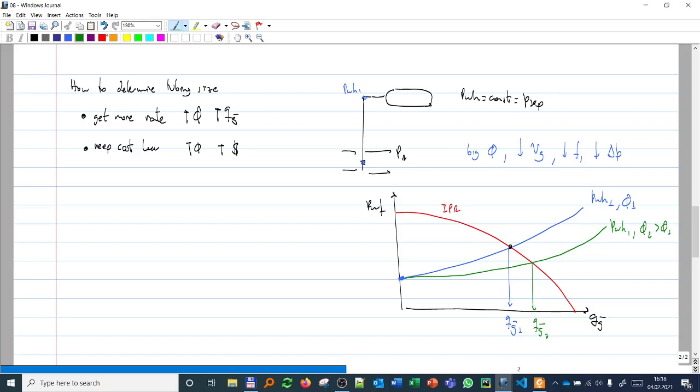And it's also the opposite. If I use a smaller tubing size, then I end up with something like that. This is the same wellhead pressure. All of them depart from the same place. The hydrostatic component is not affected. But I have here phi 3, with phi 3 being less than phi 1. So from there you can see very clearly that a higher diameter gives you a higher rate.